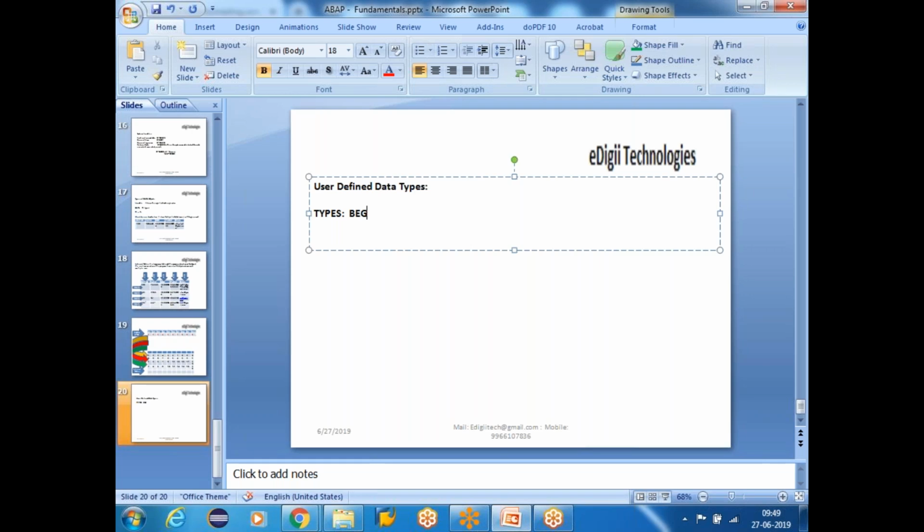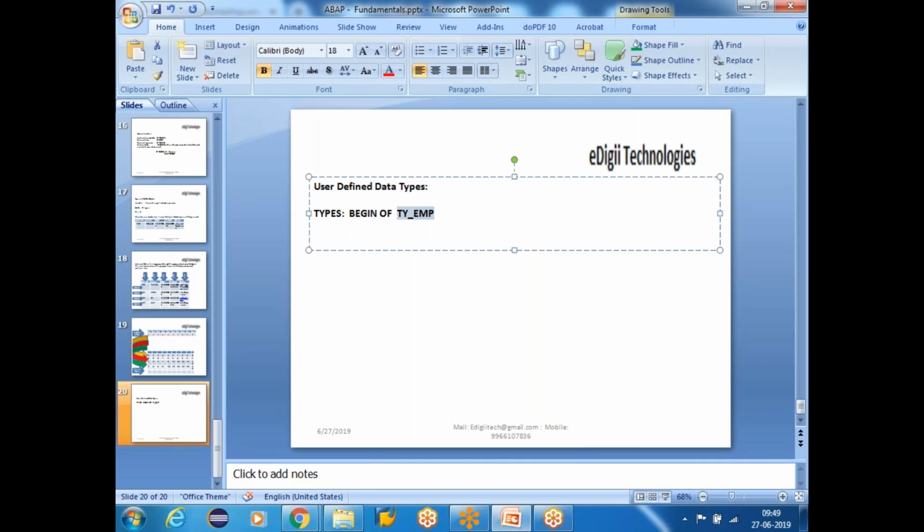the code is like this: begin of. So this is my types, guys. My naming convention for the types is ty. This is my data object types. So let's take an example of ty underscore employee. This is the types for the employee. Ty underscore employee, guys. Okay, this is the fancy name.